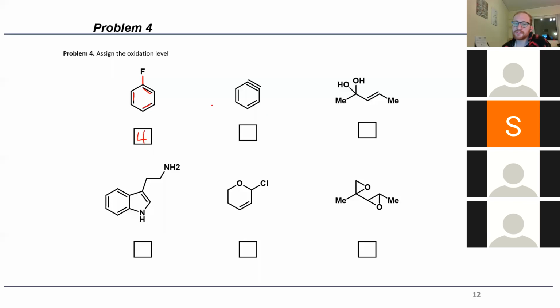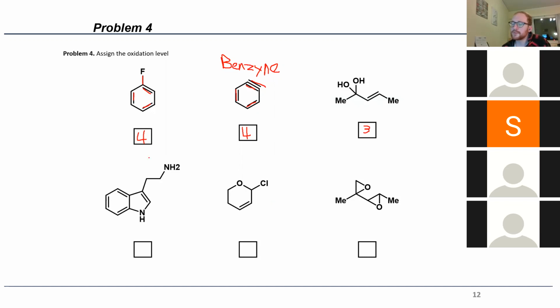Okay. What about for the second one? It's also 4. And so we can count that the same way. 1, 2, 3. And we know that triple bonds each count as 1. So 4. 1, 2, 3, 4. This is, of course, benzene, which we learned about in this morning's lecture. What about this next one? 3, lots of 3s, great.